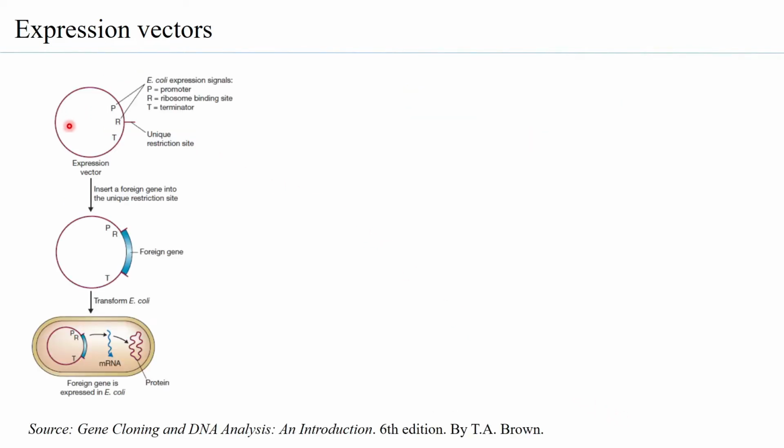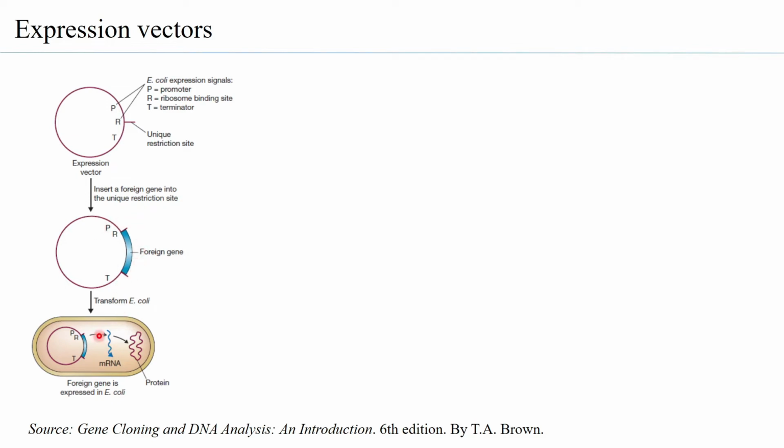Now, therefore, the understanding is that if you have the expression vector, you have the promoter, you have the ribosome binding sequence, and here is where there should be a restriction site, and cutting the vector with the restriction site, a gene of interest has to be inserted at this point. So then the gene of interest is flanked by the promoter and ribosome binding sequence at one side and flanked by the terminator at the other side. So then, if this is the case, the promoter has to be a promoter that is recognized by the RNA polymerase of the host.